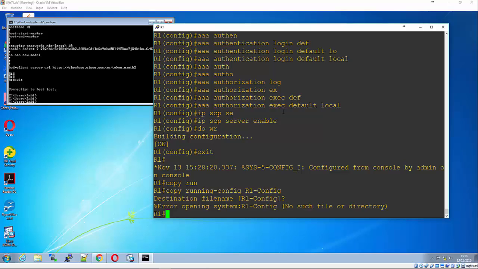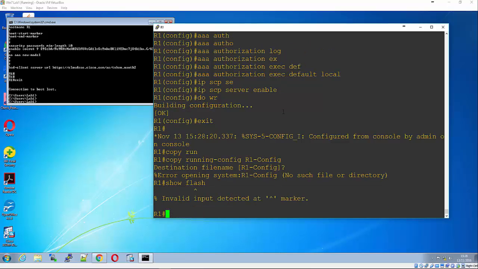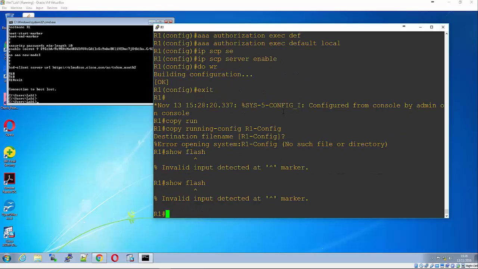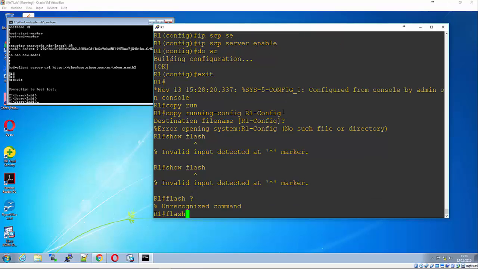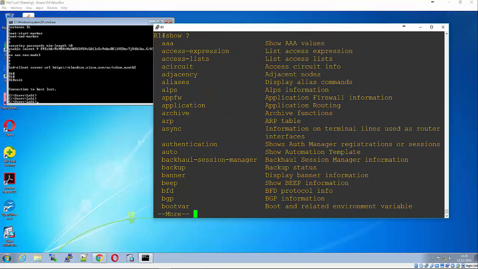Okay, that's no directory. I think it's because of the actual image. So let me just do show flash. Yeah, I think it might have something to do with this image. Let's do a show.